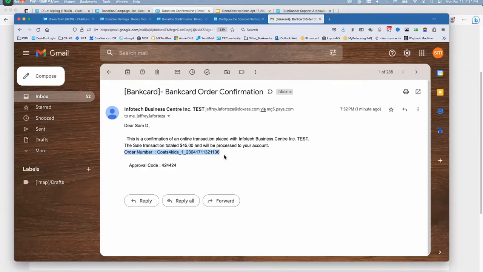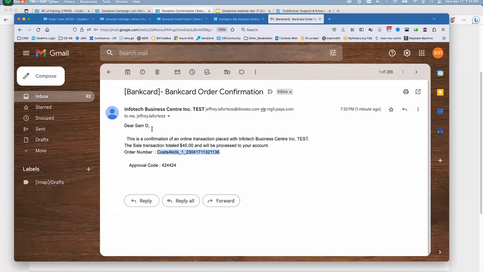Well, we'll know the name, but we won't know the credit card number used. This order number is used as a transaction ID, meaning somebody who paid $45, I think it's someone named Sam Dunn. What this points to is the credit card transaction. That's why we send this email to that person.